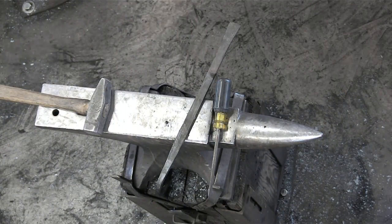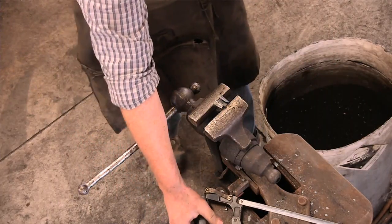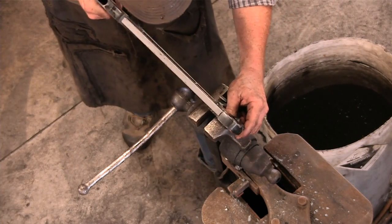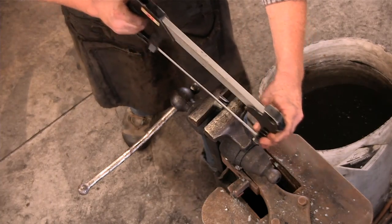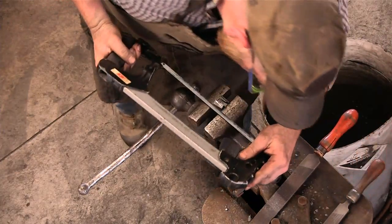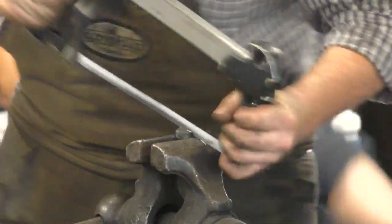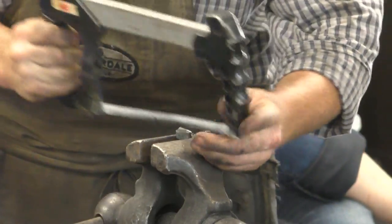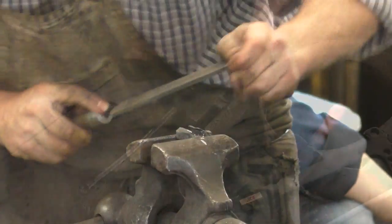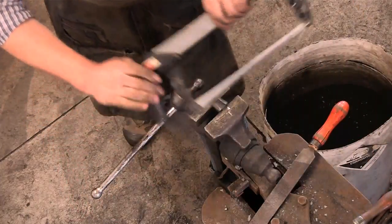So I'm going to come to this side. And those files went somewhere. Anyway, when I usually do this, I'll start a notch with the file and then start my cut. Oh, that'll work. So we've got a bit of a jump there because I didn't start it. Flip this around, and we'll trim it here.